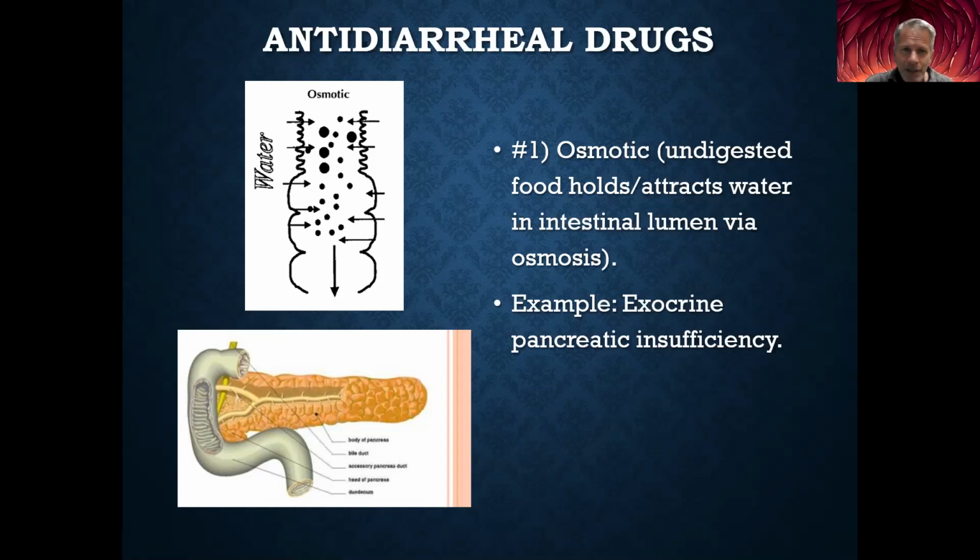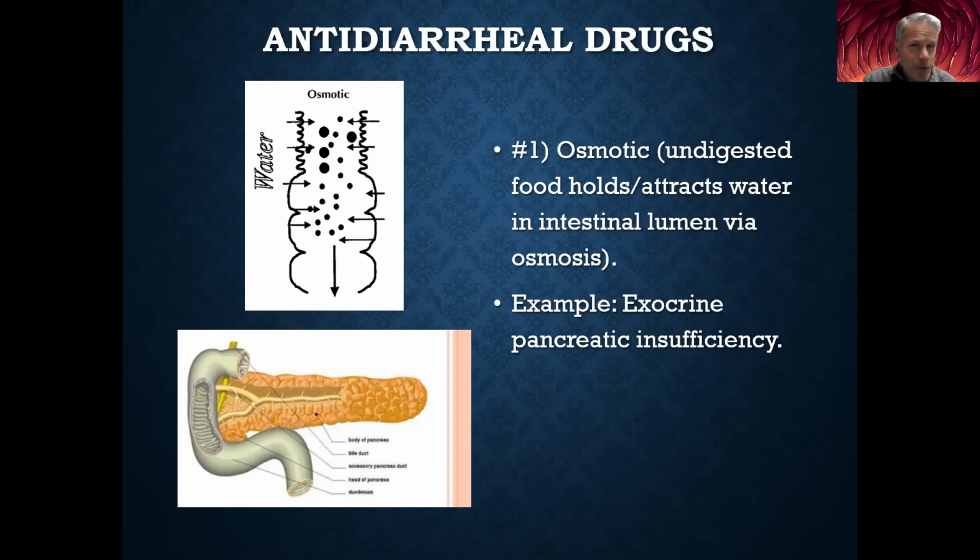One example would be undigested food particles. Patients have this disease called exocrine pancreatic insufficiency. This is mainly a problem in dogs, especially German shepherds, but you could see it in cats too. It means the pancreas is not making enough of those enzymes. So all this food comes from the stomach into the small intestine, and there are no enzymes there to help digest it and break it down further, so the particles just act like little osmotic particles that attract water.